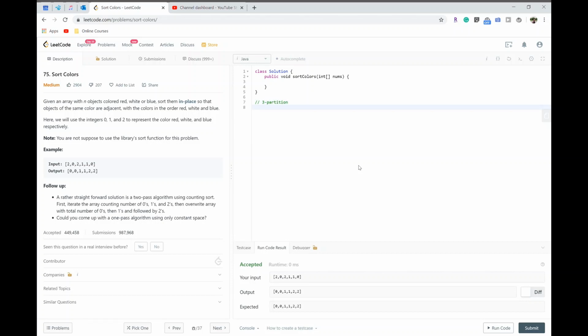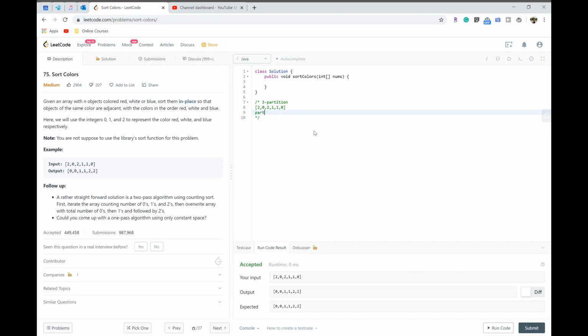is that, for example, if you have an array like this, and you have multiple duplicate elements such as many 2s, many 1s, and many 0s, then what you want to do is to choose a partition point.